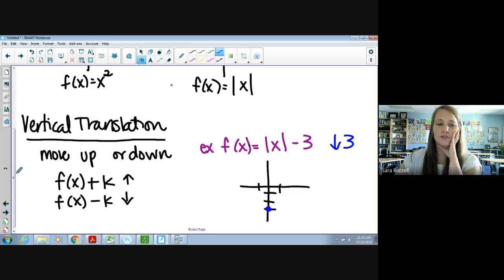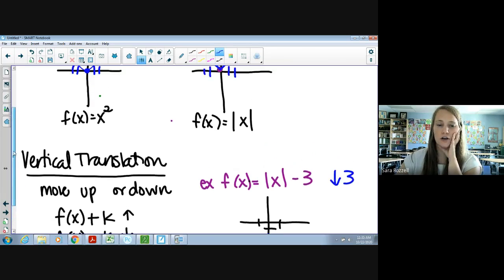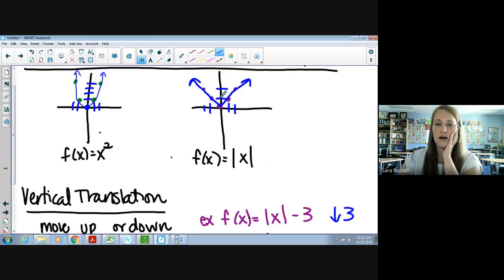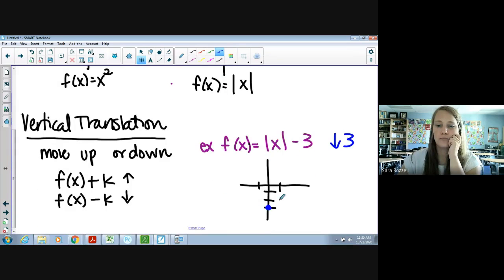So remember, to get from one point to the next, you go up 1 over 1, up 1 over 1 the other way, and then draw your straight lines for your absolute value graphs. So here we go. Up 1 over 1, up 1 over 1 the other way. And since these are straight lines, we don't even need our second set of points. And we just draw our lines.